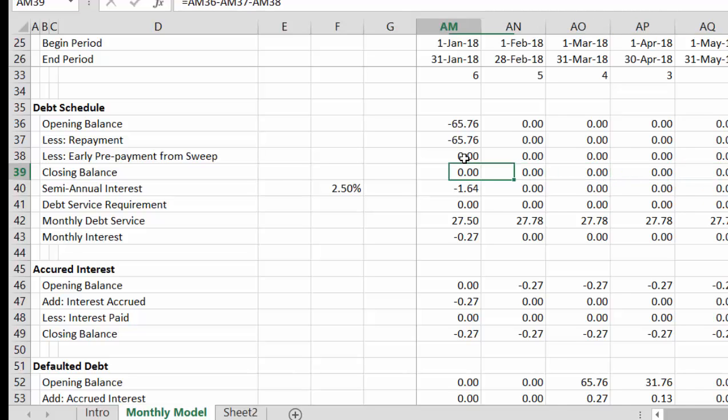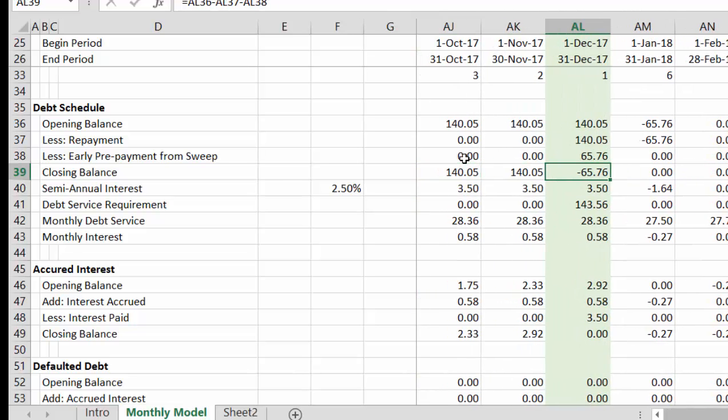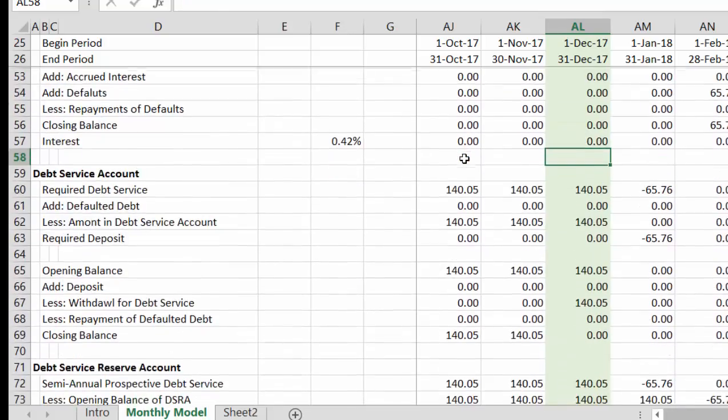We only have a problem in one period, but that's a good enough problem. That's kind of the problem I was looking for, because we started with 140. We should not have swept this cash flow. The cash flow we should have swept should have been the minimum of this minus this. Now, I thought that's what we had done.